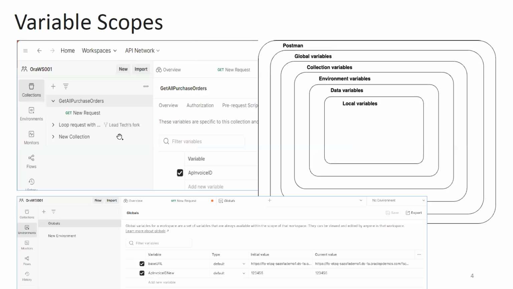Now coming to the next thing, the different variable scopes. Generally in every programming language, we know variables and their scopes. Similarly, in the Postman tool also, even though it's not a programming language environment, internally it follows some kind of scripting language, and for that it provides different variable scopes, starting from local till global variables, and the middle one we have is collection variables. So in today's session we'll be working on collection variables, nothing but declaring our variable at the collection level.